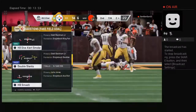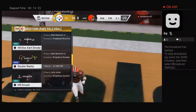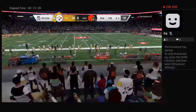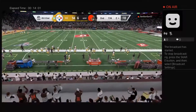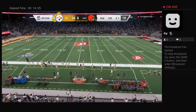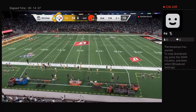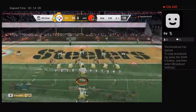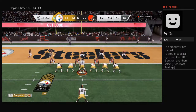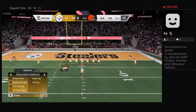Well, I think they threw it with the idea that if they didn't get it, they would go for it on 4th and goal. So they've got another play in their pocket. They're going to have to call it right now. No field goal here. A field goal would make it a 2-score game, but they're going to go aggressive. They're going to try this thing on 4th and goal.